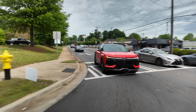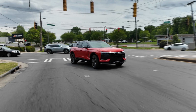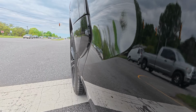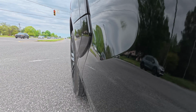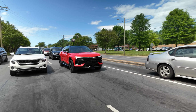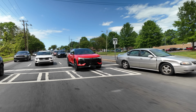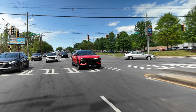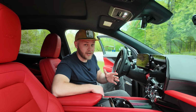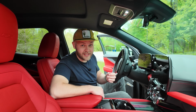Overall, the Blazer EV SS impressed me. Some EVs are hard to drive smoothly, and this one is not. In normal mode, there's a nice ramp into power, and transferring to regen doesn't add an abrupt shock to the passengers. I can confirm that Chevy has spent a considerable amount of time tuning this system, and it pays off here. I can also confirm that the Blazer EV still does not come with Apple CarPlay or Android Auto. That's right, Chevy, we're not gonna let you off the hook there.